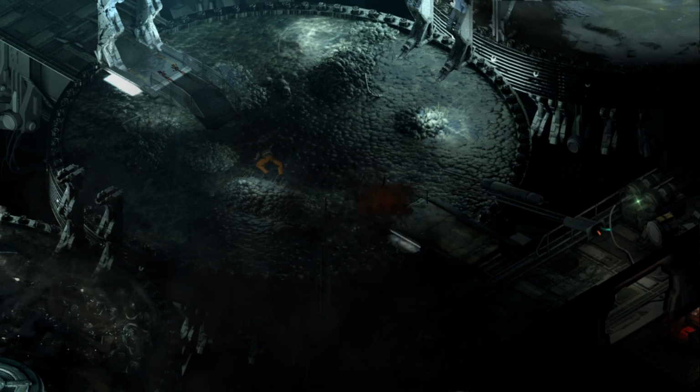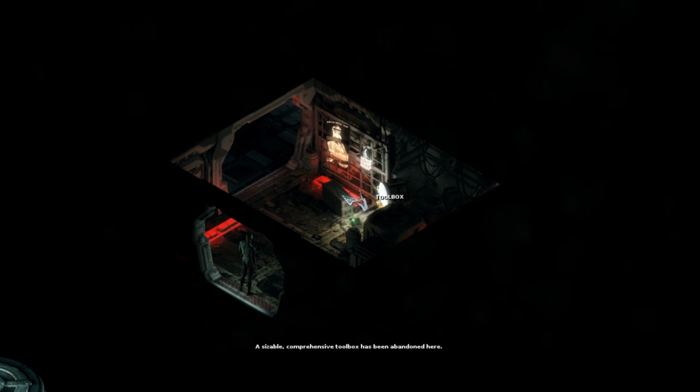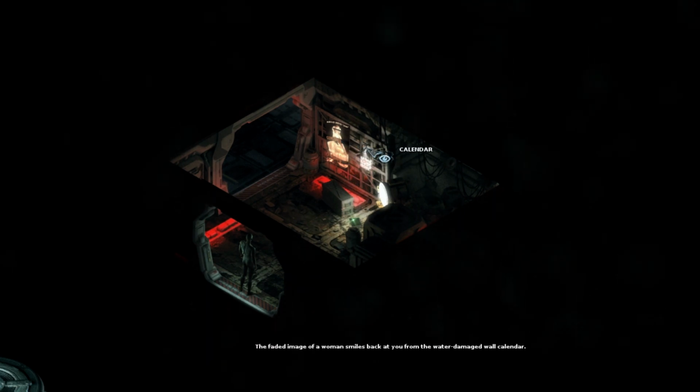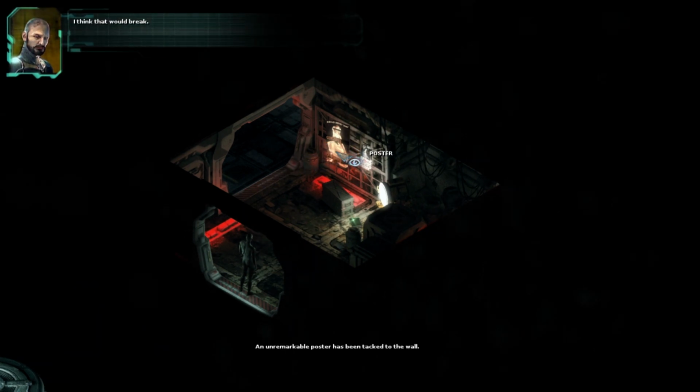Okay, fair enough. At this point, I'm just kind of flailing for things to do. Anything that has any kind of effect. The fact that the quick save point is in this room rather than the next room makes me think it's got to be something to do with this room. We've got to get that toolbox open. I just don't know. Can I pull the poster? Yeah, it probably would break.